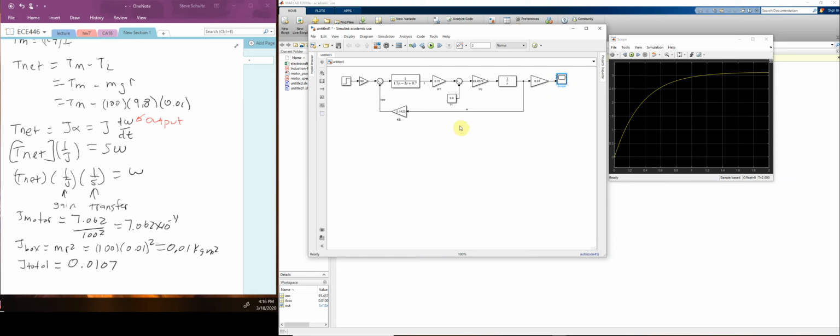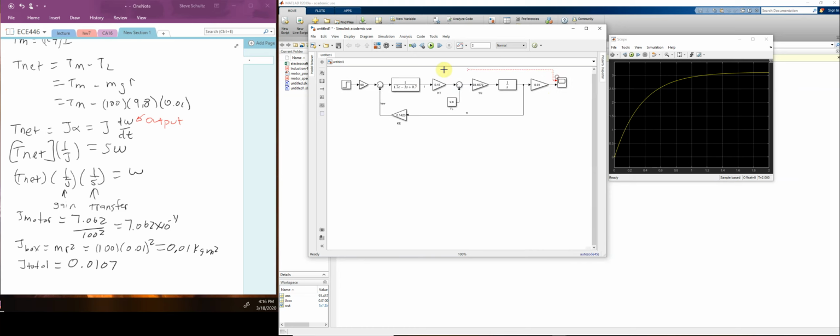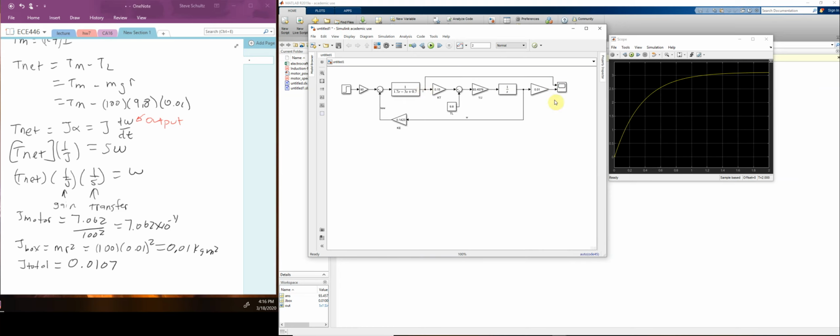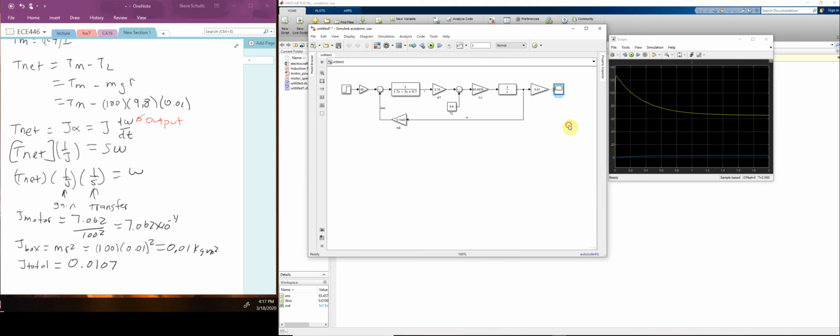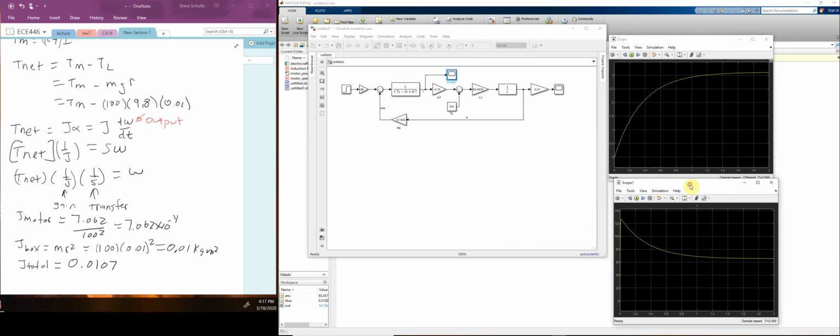And we can say, oh, I want to look at what my current looks like. So I can come over here and grab my current. And so now I have the current right here, and here is my torque. Now this one, it's hard to see with this scaling. So we're going to go ahead, change this to 1. And we're just going to add another scope on just for my current by itself. So then we run this. And so you see now this is the current.